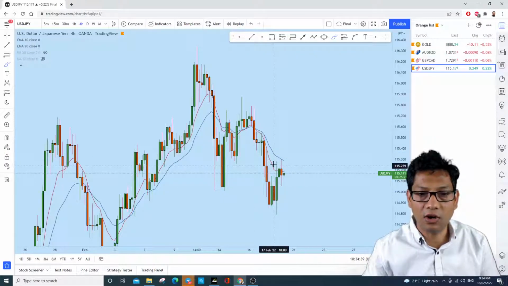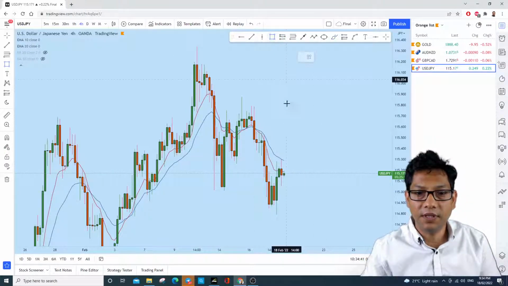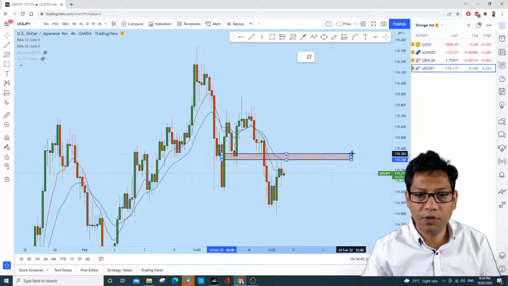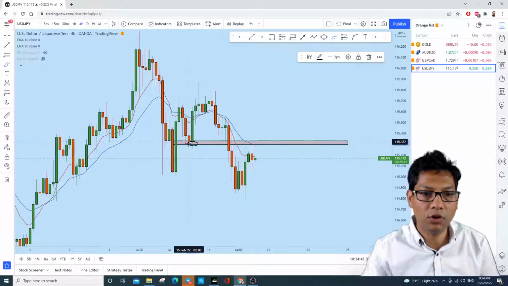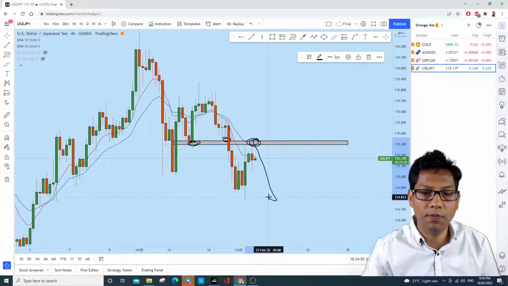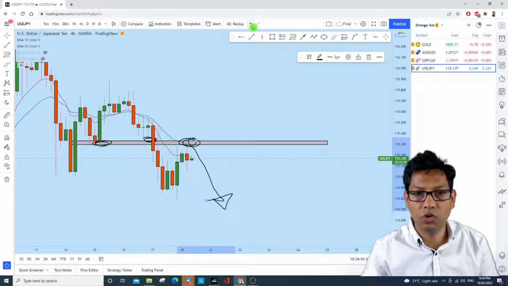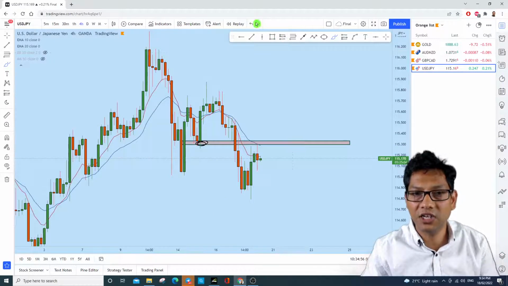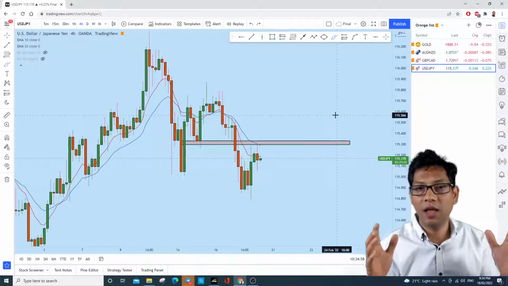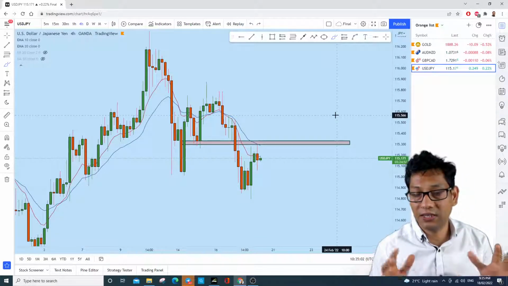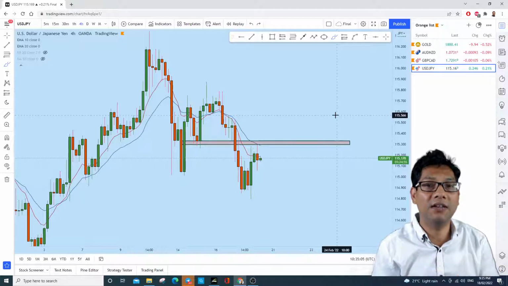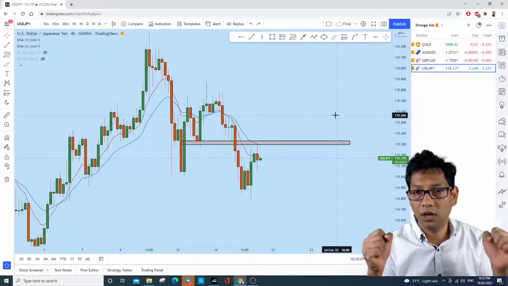As you can see, dollar yen already just rejected from this previous support as a resistance. So there is a support here. You can see support here on the 4-hour, support here, and then resistance here, and we might see a drop. So I might make the trading decision a couple of minutes later. I need to think how this pair may work out, but let me see. There is a high probability that this instrument will drop.